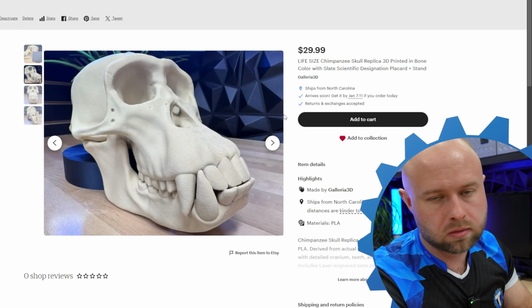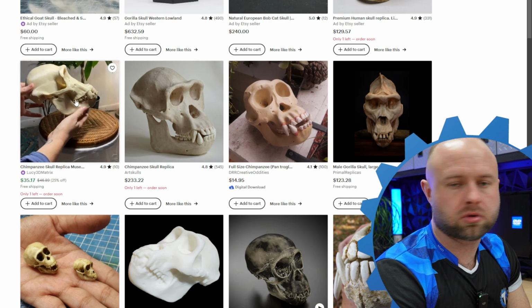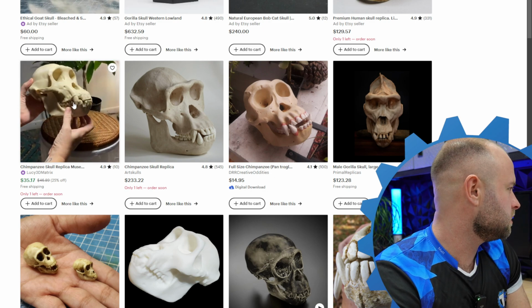Let's take a look and see what other chimpanzee skulls are on Etsy. Looking here, it looks like I have one that's pretty close to the one that I have, seems about the same size.